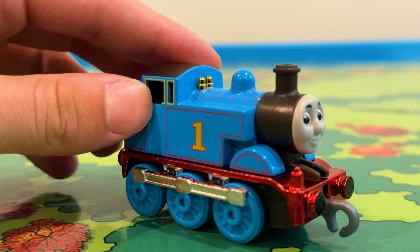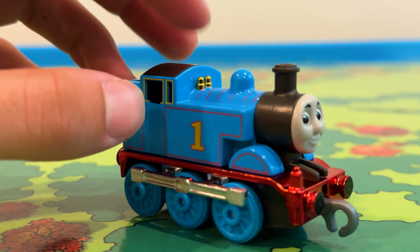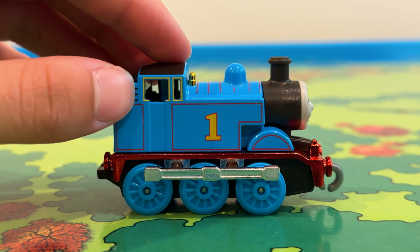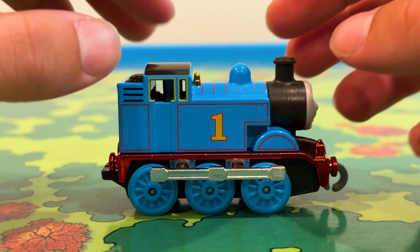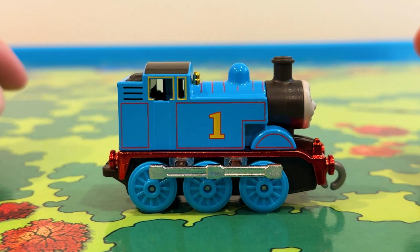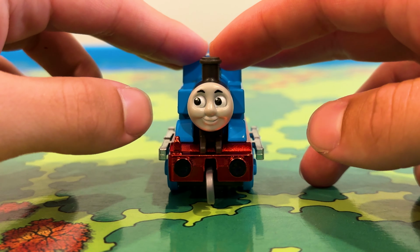That whistle is awesome. I really, really wish we had the shiny gold whistle on the regular Thomas, because this is beautiful. But what's interesting to note about this Thomas is that he does not have the rivets or the handrails. I think I like this a little bit more. I really like the rivets and the handrails on the diecast Thomas, but I think this looks a lot cleaner. It'd be interesting to see if somebody should swap the body with a regular diecast Thomas, put the body from that on the running board of this and see how that would look. That'd be pretty cool. But the face is also slightly different. I think I like this one a lot more than the regular single Thomas. I think this looks a lot more natural.